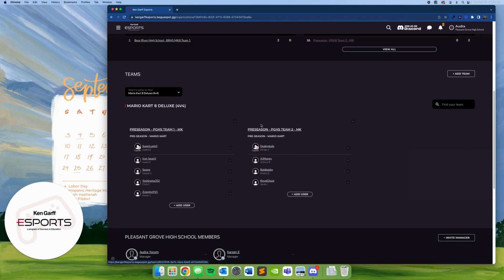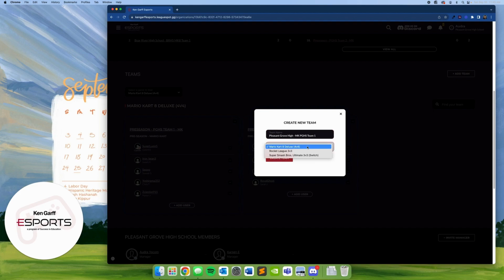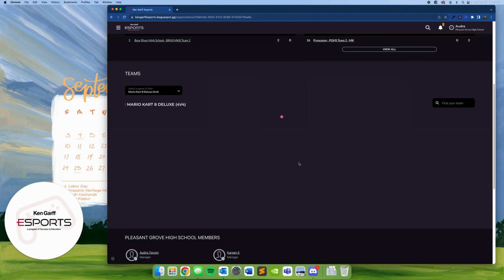And I'm going to add a new team by clicking this Add Team button up here. And it is going to be Pleasant Grove High, exactly how I had it named before. Because if you remember from the rule set, we need it to be named very specifically so that we know who you are, because there are a million CVHSs or MVHSs, or if you just name your team Varsity, or Cougars Red, or whatever naming conventions you're using, it's really difficult on the tournament administration side to know where that team belongs. So please, please, please follow the naming conventions that we've asked you to follow. And then I selected the game because I know this is my Mario Kart team. So I'm going to go ahead and hit Create Team.